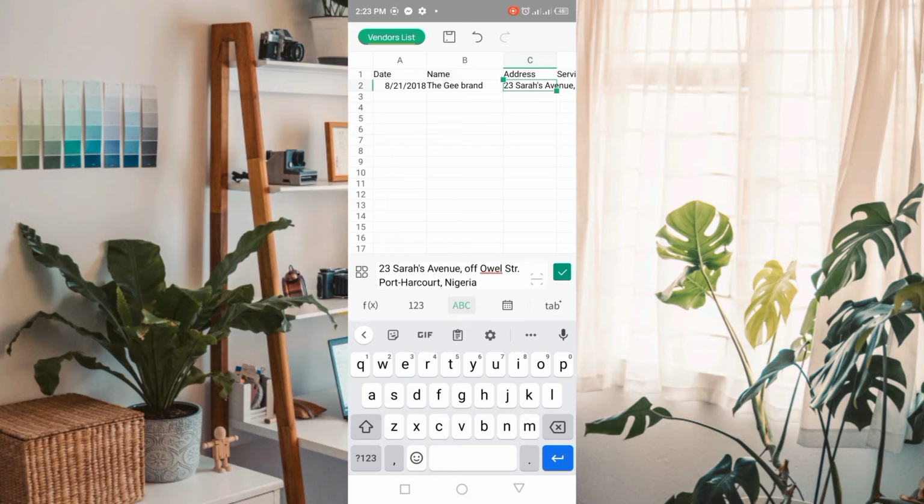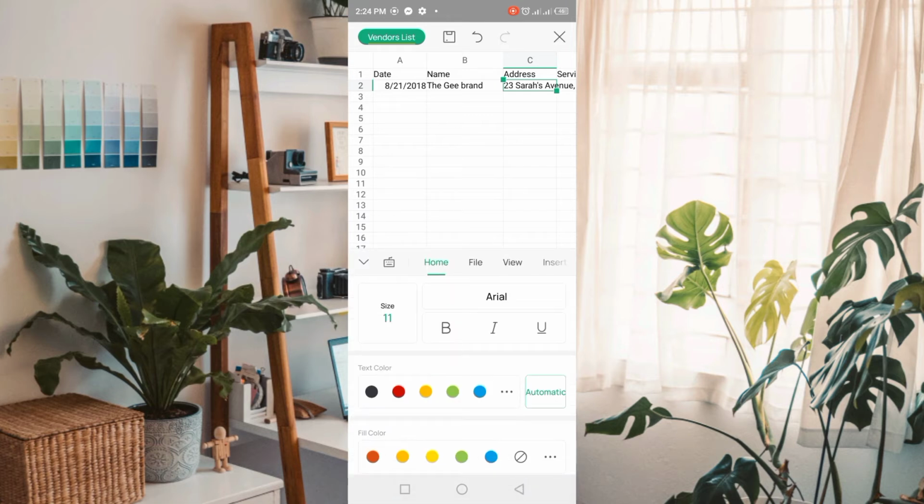Looking at the address, we can see that there is need for us to wrap this address. So how do we wrap our address? It will look exactly like what we have in our laptops. You look at the down left side of your phone, and you see the icon that has 4 dots. That icon will enable you to see other options, other functions. You simply click on it and it will pop up different functions.